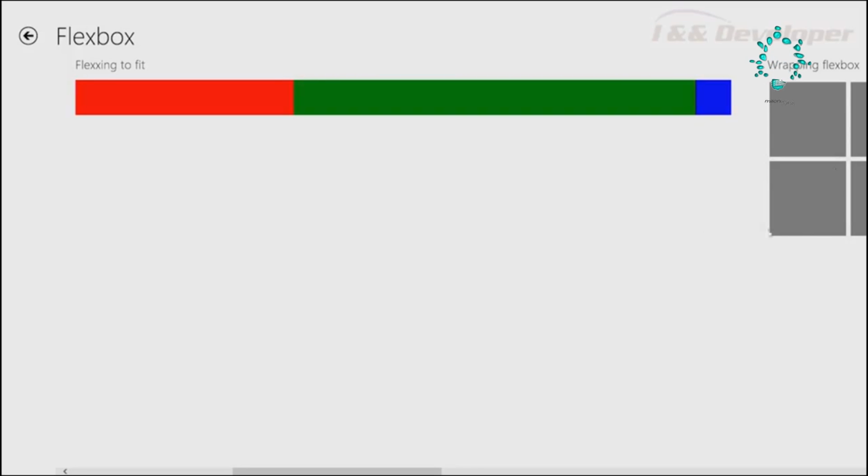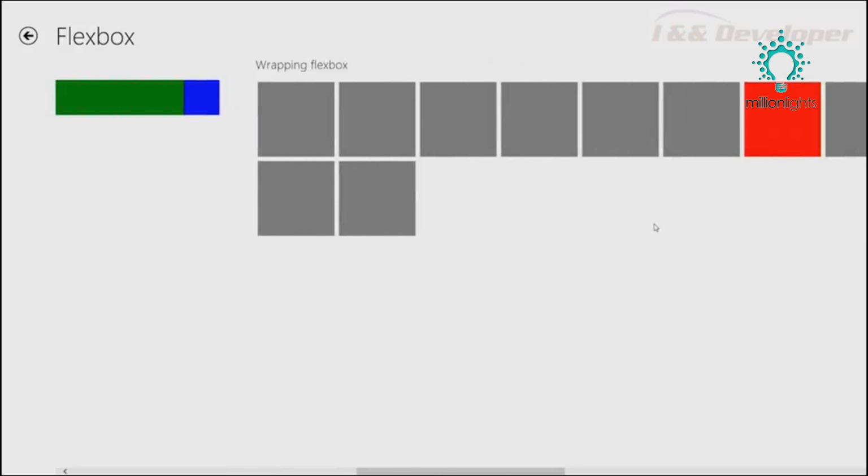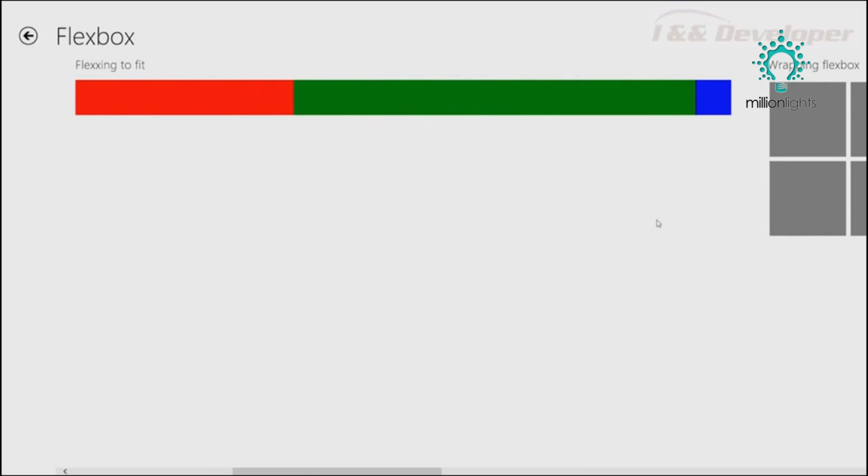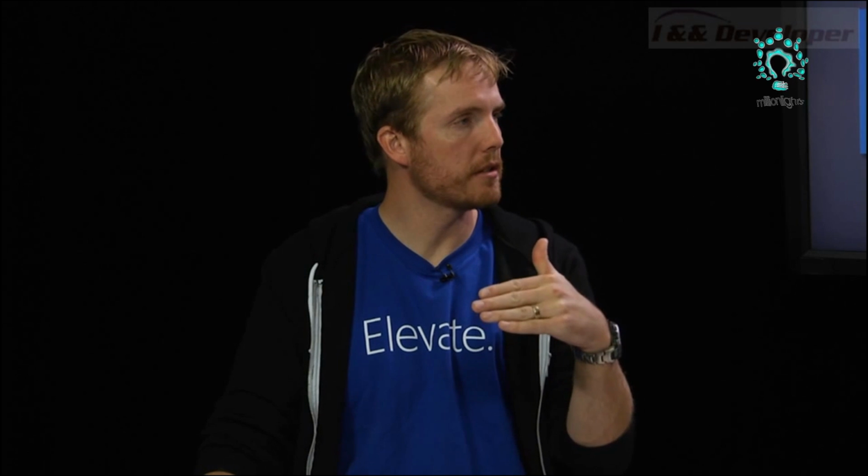Okay? Cool. So there's lots more properties on the Flexbox to look at. I mentioned that the packing is the control of the alignment of the child items in your Flexbox along the axis of layout, horizontally in this case. The alignment of the Flexbox items is their alignment perpendicular to the direction of layout. So if this Flexbox had some height, we could control the vertical alignment of these children by using the -ms-flex-align property.